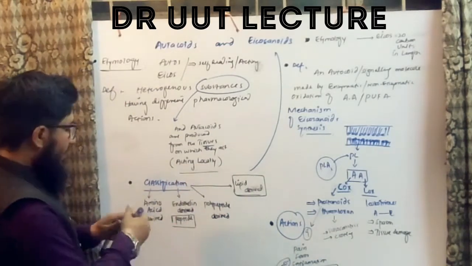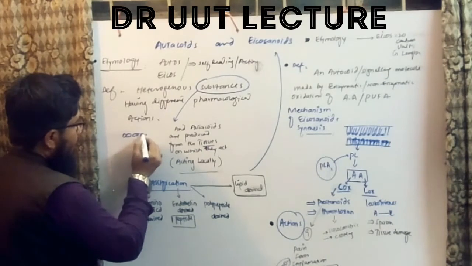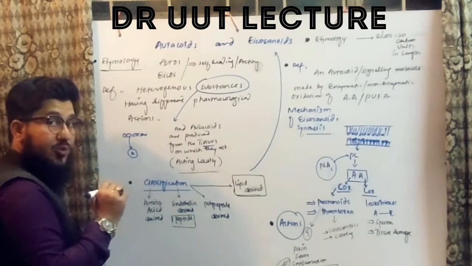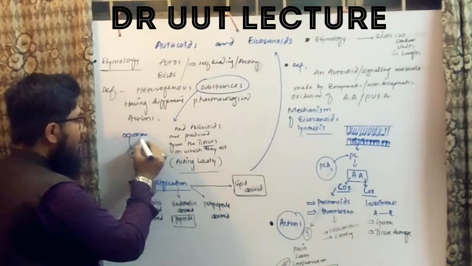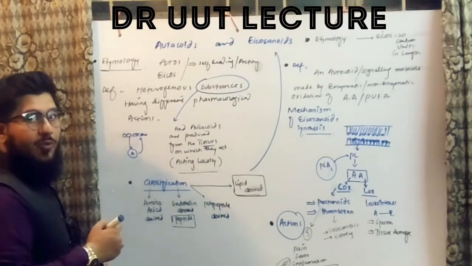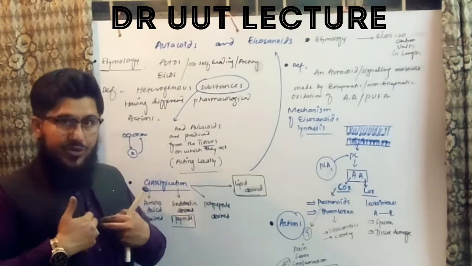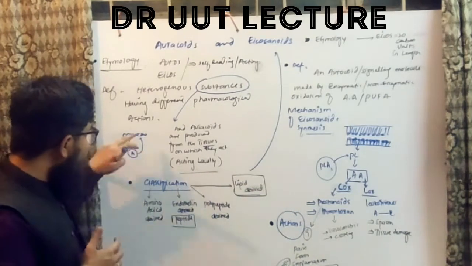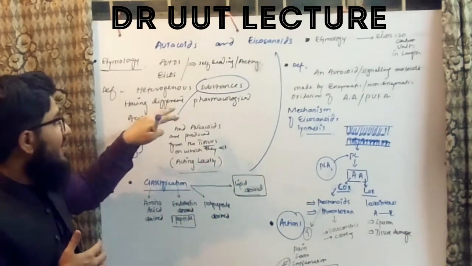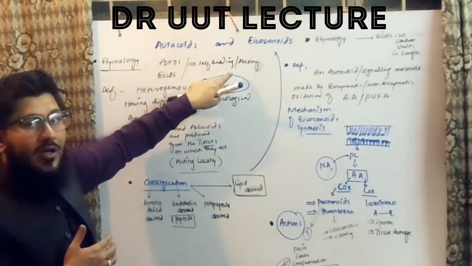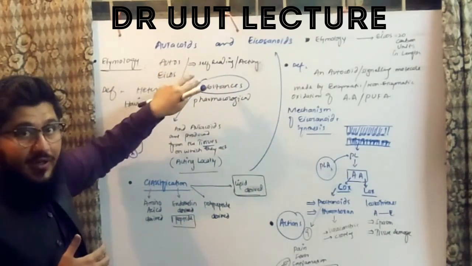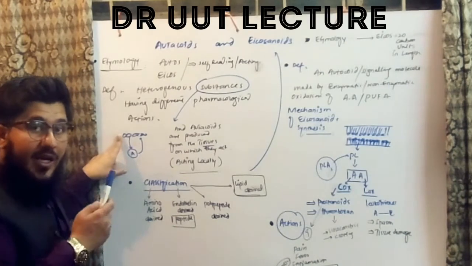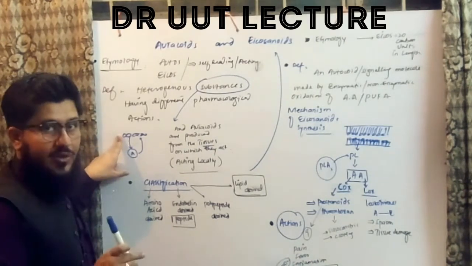How? Simple. Suppose here we have tissues. These tissues will produce some chemicals. They are known as autacoids. Now these autacoids produced have a very interesting job. They will come back towards the same tissues and will start acting on the same tissues from which they are produced. Suppose I produce the autacoids and the autacoids will come back and start acting on me. That's the very understanding. So this is the cause due to which these substances are called autacoids, self-acting or self-healing. I hope you got the meaning. Why are the autacoids called self-acting or self-healing? Because they are produced from certain tissues and again act on the same tissues from which they are made.